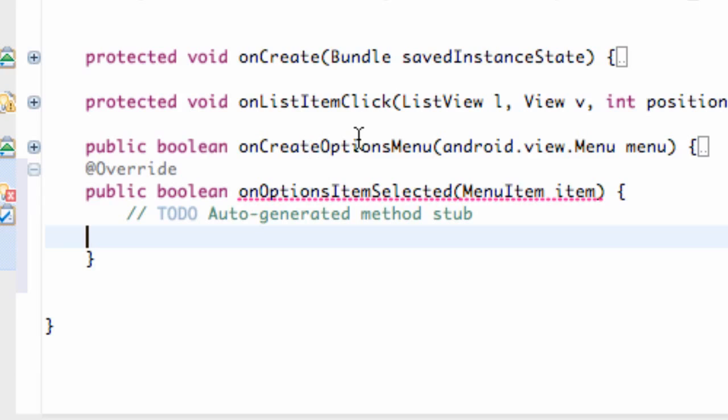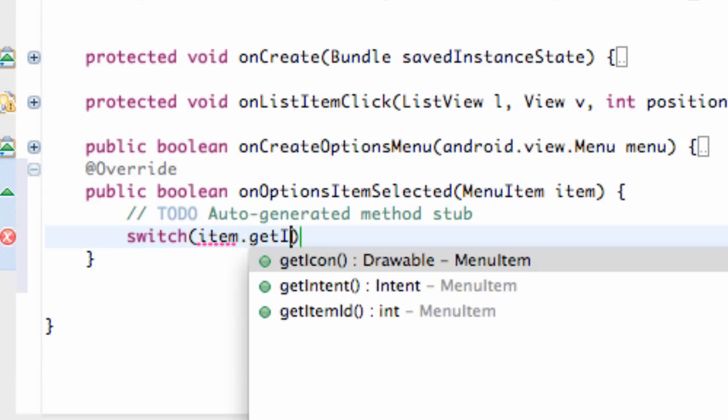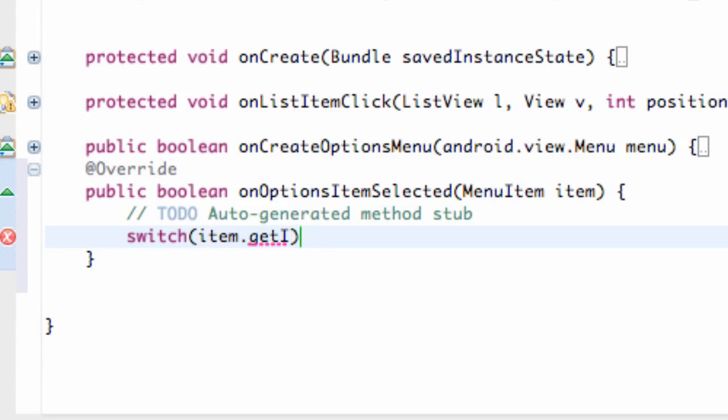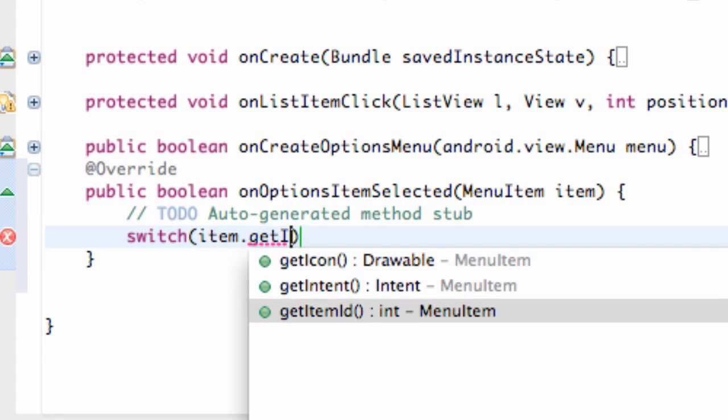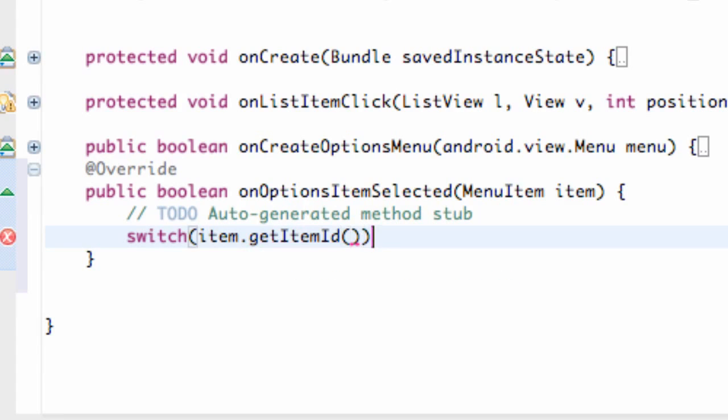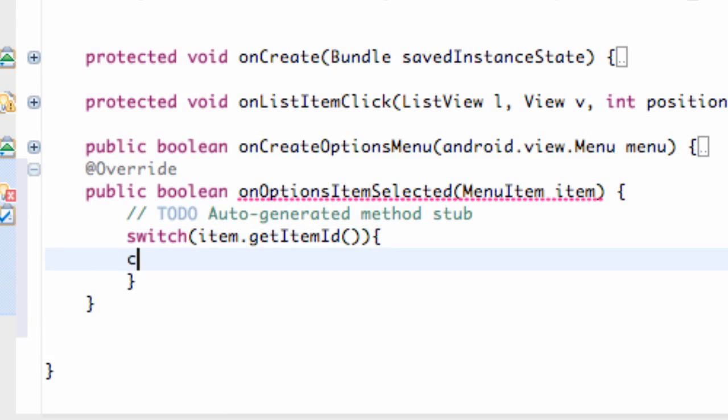Once one of these items is clicked within our options menu, it's going to call this method. So what we want to do is check the ID of which menu item is selected. That's why we set up those IDs in the tutorials a few days ago. So we're going to set up a switch case, and we're going to say item, which is being passed in, dot getID, just like we've used plenty of times in the past. Oh, actually it's not getID, it's going to be getItemId. Sorry about that. That's going to give us the ID of an item. So there we go. We set up our switch case, set up a new pair of brackets, and then do our cases.